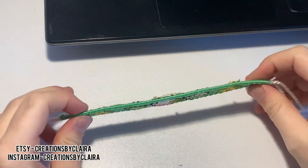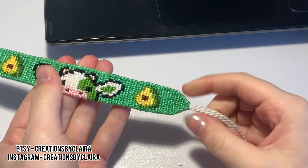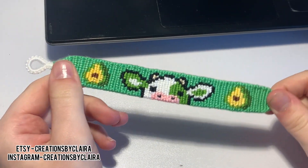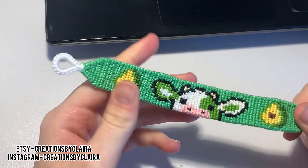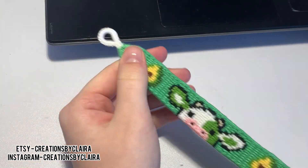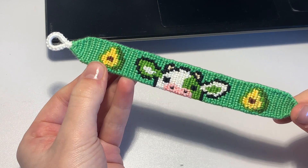Hello everybody, today I'm going to be showing you how to do this triangle start and triangle end for alphas. This is a widely known technique and I need to make my profile more beginner-friendly, so today we'll be doing this for alphas just to make them look nicer so you don't have boring starts. It's pretty easy to do so I'm sure all of you will get it.